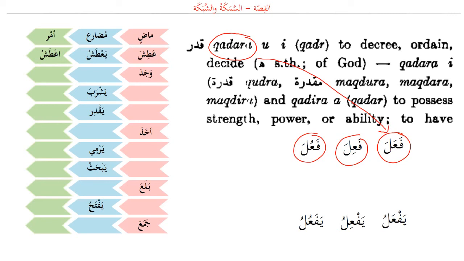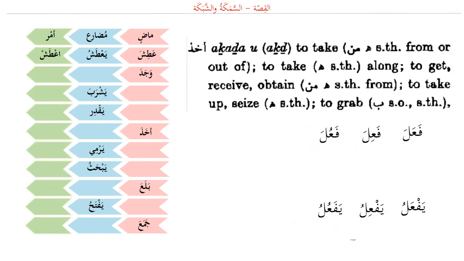Now notice that usually you will find only one letter, but here you have 2 letters. That means this is available. This Mudariya for Qadara can be either yaf'ulu or yaf'ilu. Very good, mashallah, because there's I and U, so there's a kasra and dhamma. And that's all we need to know. So now see, it's easy.